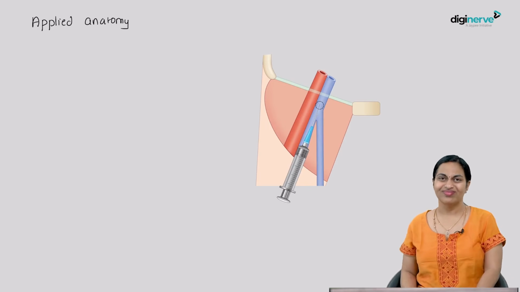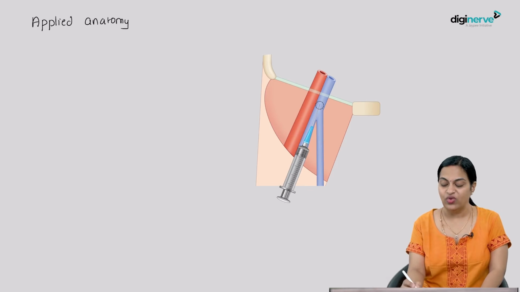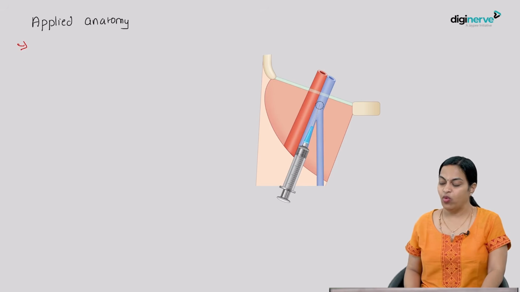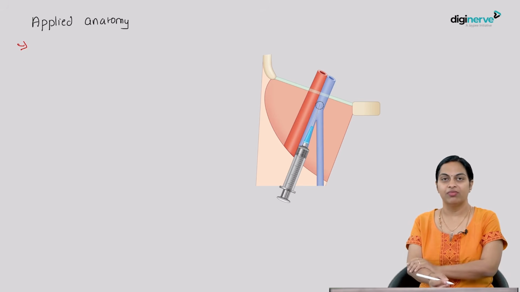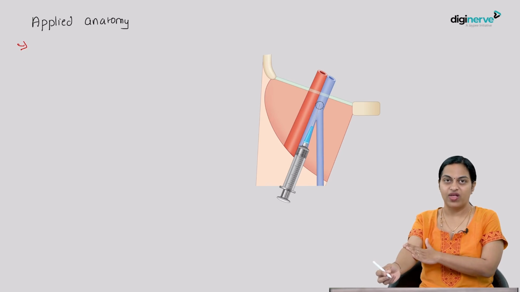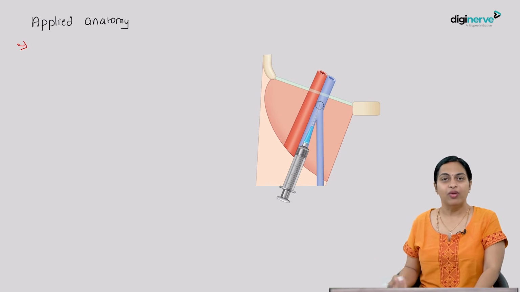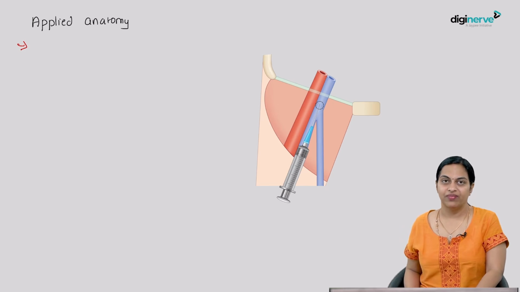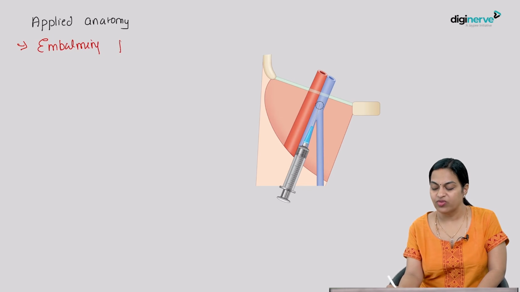Come on. The clinical importance of the femoral vein, you can tell me. We have the peripheral veins in the upper limb, right? The median cubital vein we saw in the cubital fossa. And we have seen the deep veins in the upper limb. So this femoral vein is a deep vein, right? In the cadaver, you might have seen it used for embalming procedures.